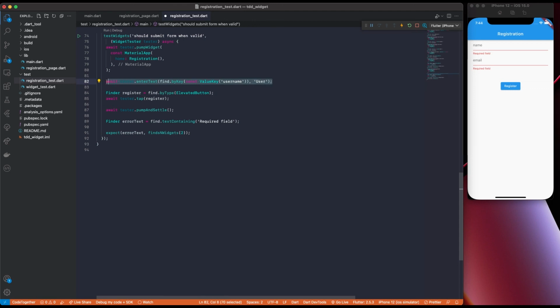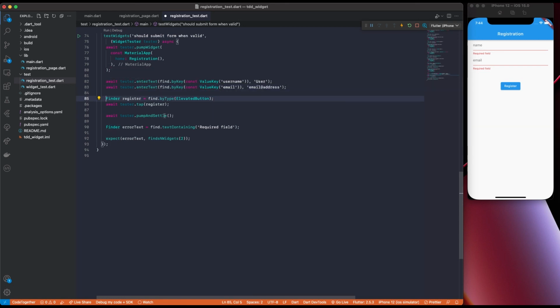And we can do the same thing for our email field. So now, if we go ahead and tap the button again, then there shouldn't be any error.